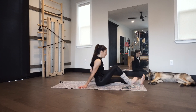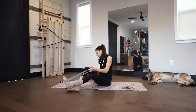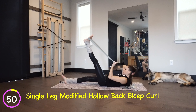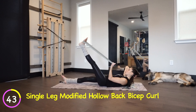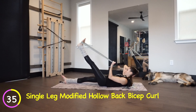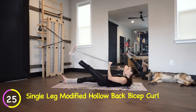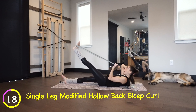Sit on down. Take your band and put it on your left foot — underhand grip. Lay back down, end up with your leg up. Lift the chest up, right hand is behind the head, left arm has the band. You're going to bicep curl in and out. Your foot is supported by the band so you won't get into your hip flexors, which is really nice. You can also control tension by lowering the leg. Let's go for 20 more seconds, then we'll add the abdominals.